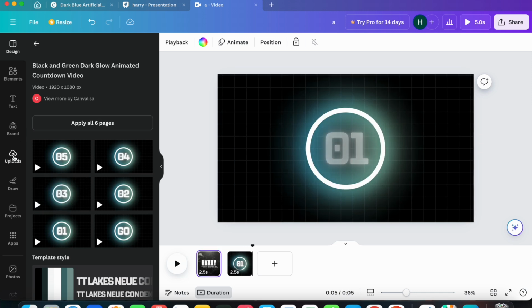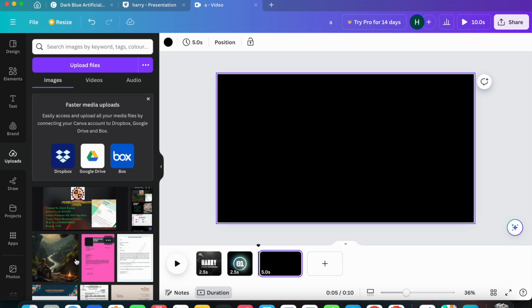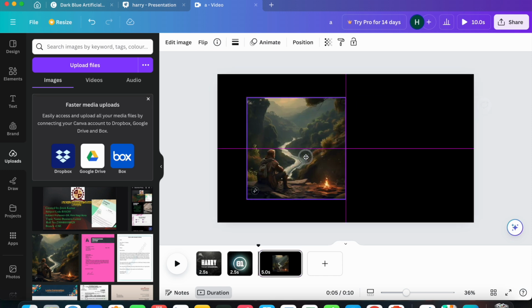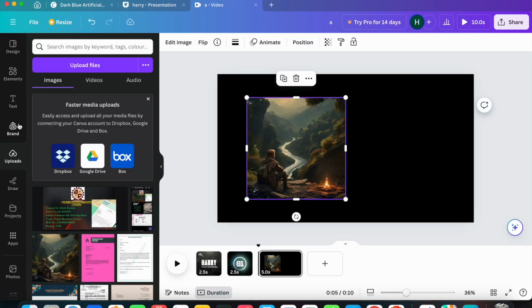You can upload your video also and you can paste it here. If you want to add some pages, something like that, you can also paste it here. You can animate, you can even make a YouTube video. It's fantastic if you are making a YouTube video from Canva. If you're making a presentation, something like that, you can even install this on your phone anywhere. So you get a number of predefined things here. You can also use applications to edit videos.